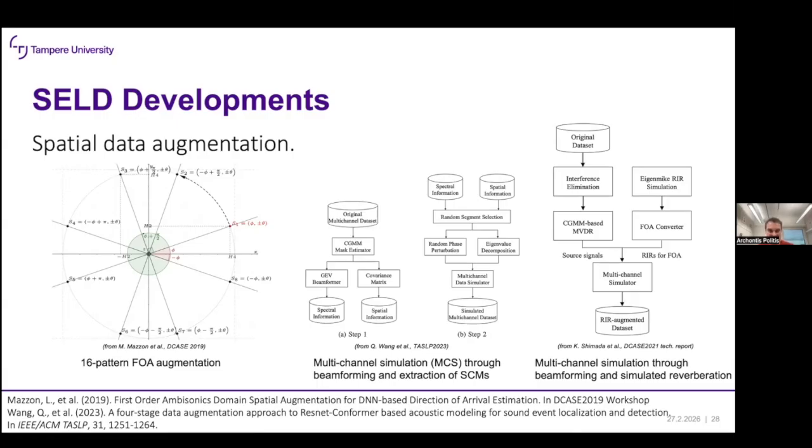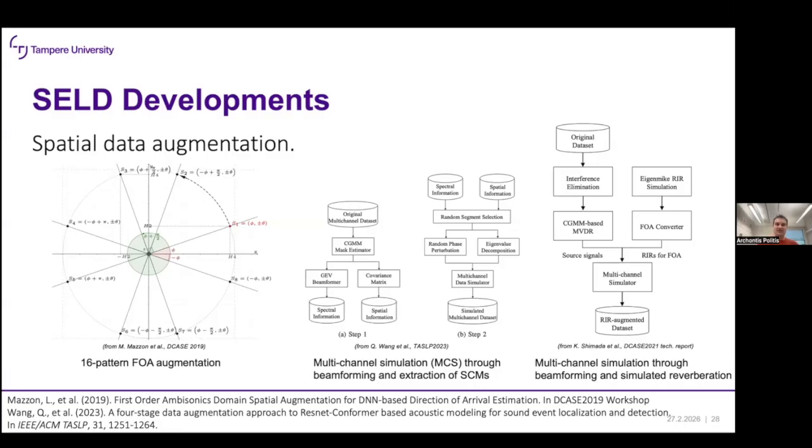And essentially it's very valuable because, as we said, the task is fairly complicated and you may have a limited amount of data. So being able to create more versions of it with more spatial diversity definitely is going to improve your generalization performance.